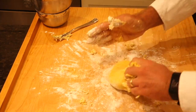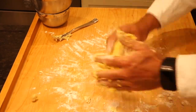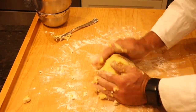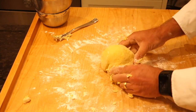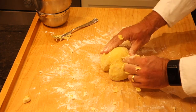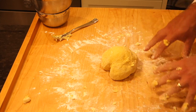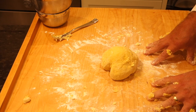I'm going to knead this now for five to ten minutes, adding just a little bit more flour because it seems just a little wet. We've got a nice ball here now, so I'm going to wrap that up in some plastic wrap and let it rest at room temperature for about 20 minutes while we get on with our other prep. The pasta dough is made, and next we'll move to shaping, rolling it out, and cutting the pasta for tonight.